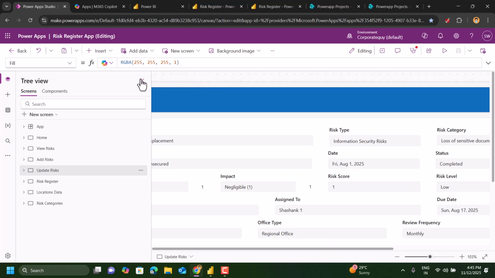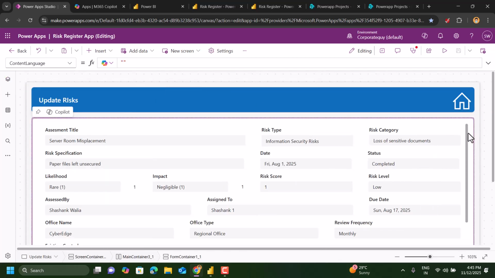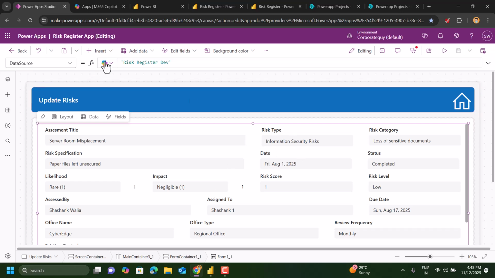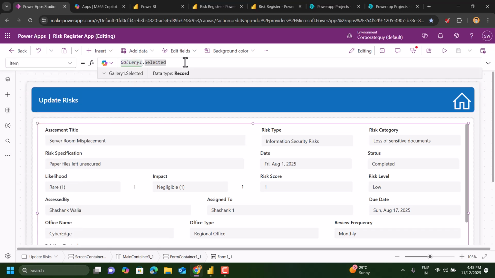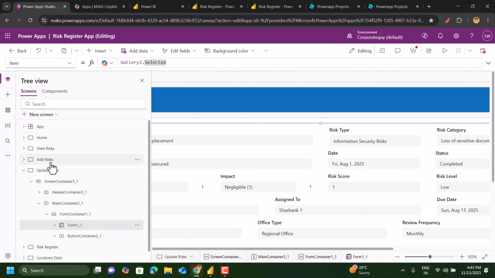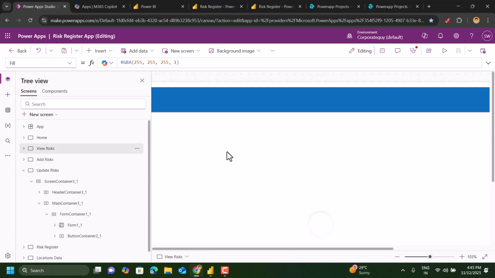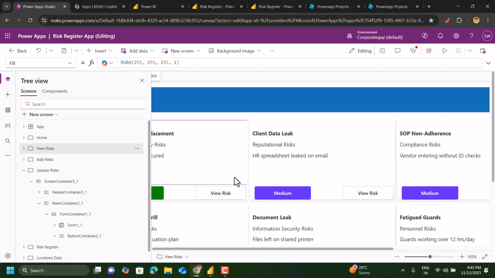If you know the basics, this is a simple form here, and it is connected with the same SharePoint list, but the items property of it is set to the gallery one dot selected, which means that whatever item you select on this gallery, the values of that particular entry will be displayed on the update risks, right?